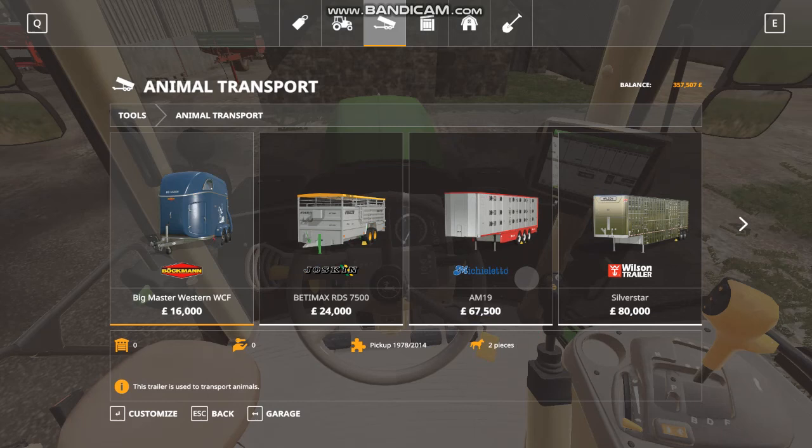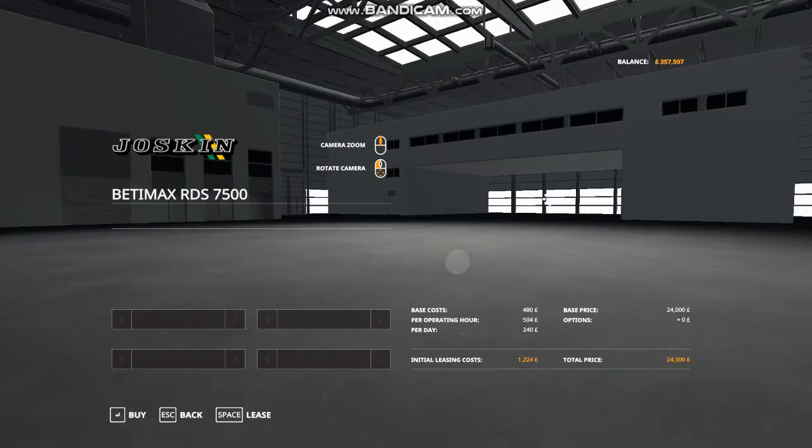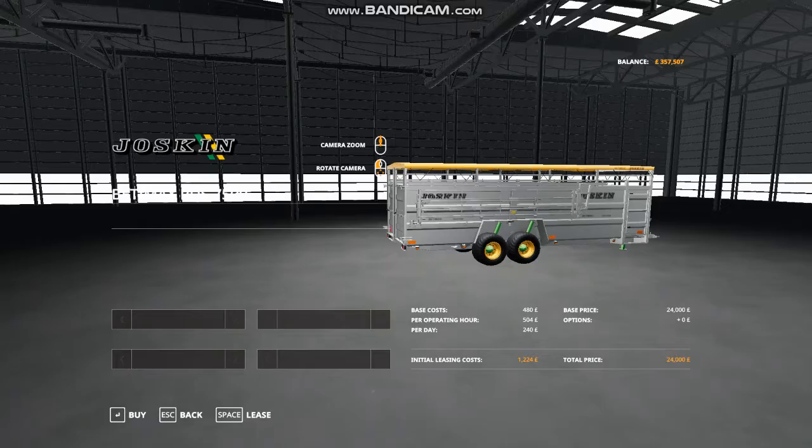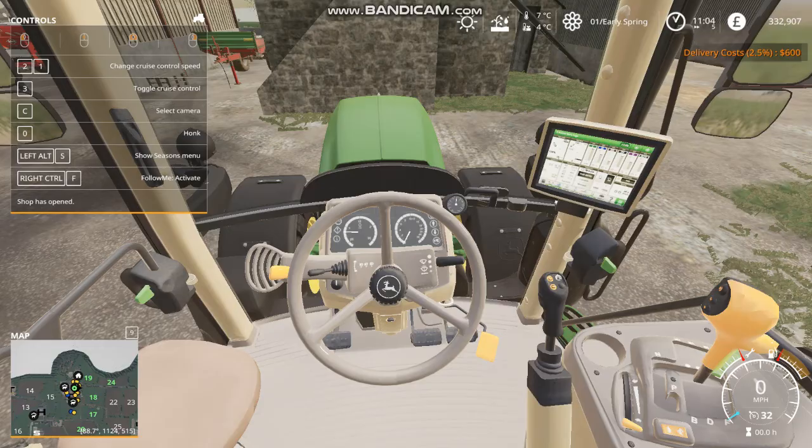They don't have any good ones today. So I think what we're gonna do is just go with this Joskin one. Only 24,000.